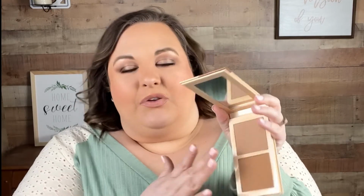And I just love it. And I love that it has a mirror and it's perfect, and there's absolutely no kick up in this. As many times as I've used it, there's no kick up in the pan, so I don't feel like I'm losing product when I do dip into it. It's so gorgeous. I love, love, love this one. You can get it at Ulta, so I highly recommend. I think it's gorgeous, and they have a pretty good shade range on this too, especially when you're getting two in one. You can kind of customize your shade even when you have a light. So you could use this, or the combination of the two, and I just end up combining them.